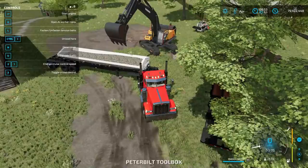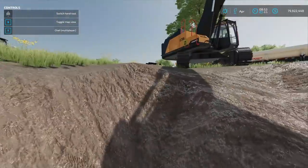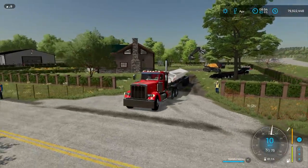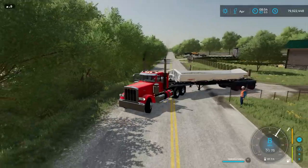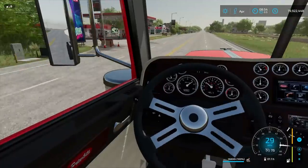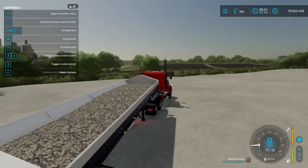We have the Depco side dump hooked up to the Peter, and we're already 100% full. We might need to get some more dump trucks in here. It's pretty deep so I'll have to measure this and get a laser level out. We'll head off to dump — that's why we need the construction entrance and traffic workers, because we're gonna be in and out of here. The side dump should work pretty good for now. This parking lot needs some more gravel, so that's what we're unloading here.